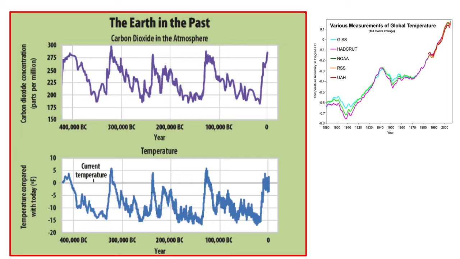The second plot, which also very closely resembles that, is HadCRUT. It is a data set of monthly instrumental temperature records formed by combining sea surface temperature records compiled by the Hadley Center of the UK and the land surface air temperature records compiled by the Climate Research Unit, CRU, of the University of East Anglia. Then NOAA, the National Oceanic and Atmospheric Administration.